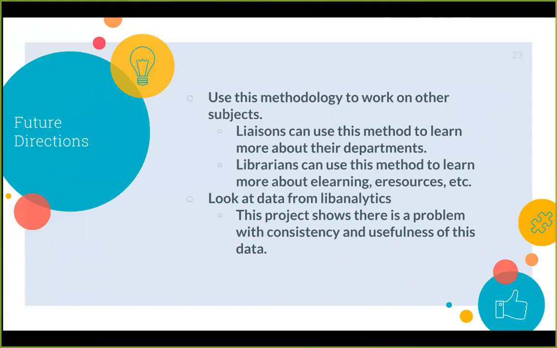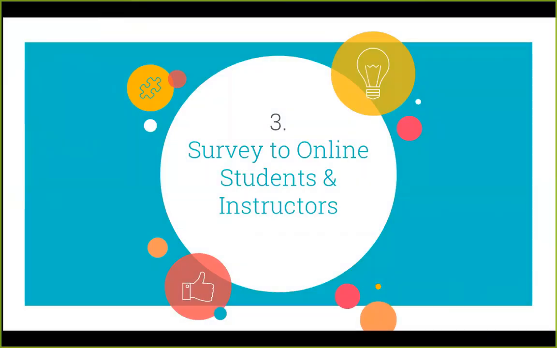And then we use something called LibAnalytics to track our chats. What we found is that people aren't using it, and we're not really using it to get good analysis, and there's an issue with consistency. So we're going to look at how we do this as librarians. We're going to look at how we use the chat in general, which is useful information.